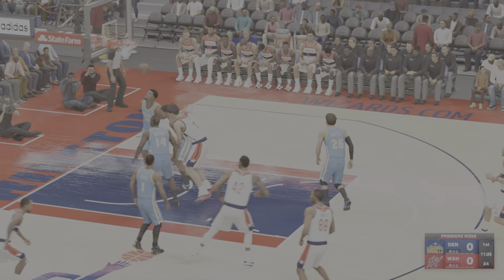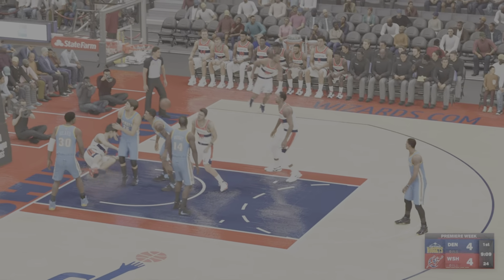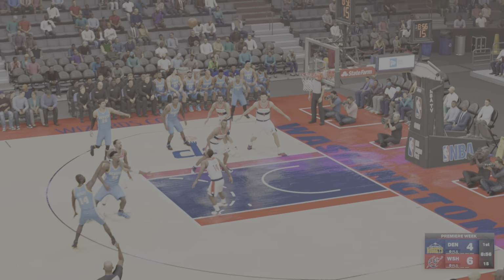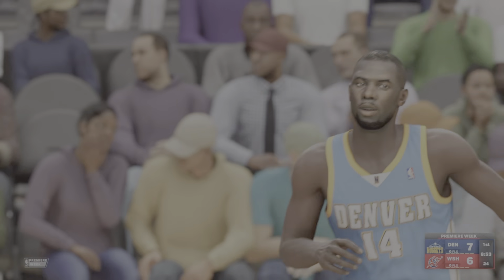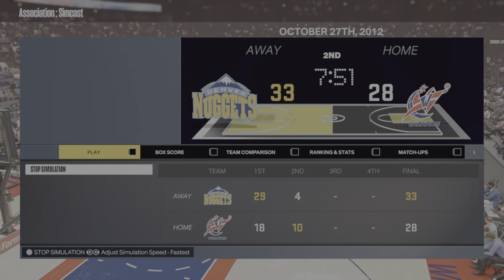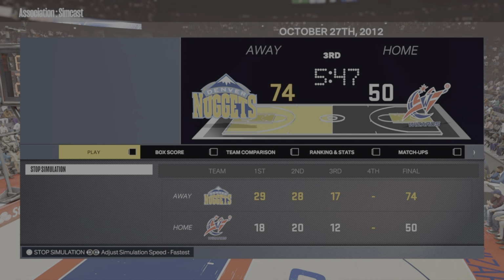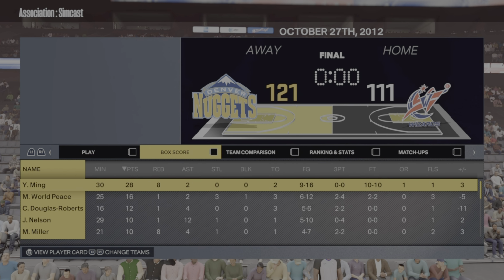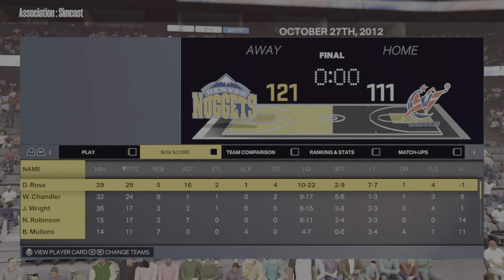4-2 early on. I forgot how much I like this court. Very, very nifty. Derrick Rose with a layup. I don't think we saw it very much in the last season. And now I'm hoping the Wizards stay good because I like seeing this court. Yao Ming with a bucket there. I didn't realize how much I cared about court designs until I started doing this sim. We see a 3 there for the Nuggets. Probably all that we need to see from this game, but fun seeing both teams in action. Derrick Rose and the Nuggets. We'll see how good they'll be as the season winds on. The Wizards, of course, are going to have some challenges, no longer having Gilbert Arenas as their starting point guard.